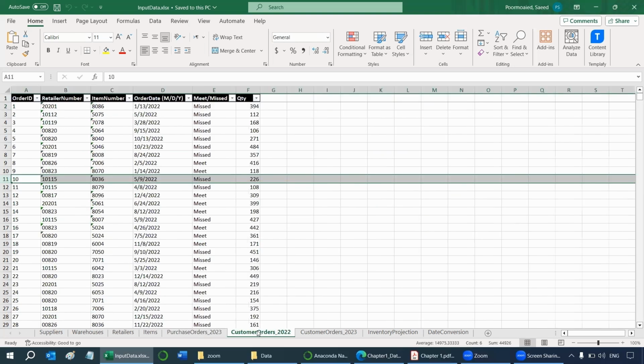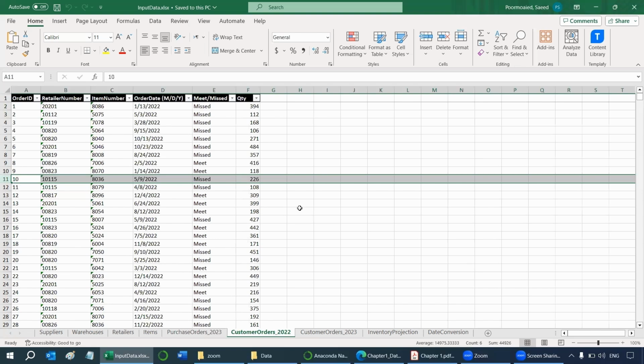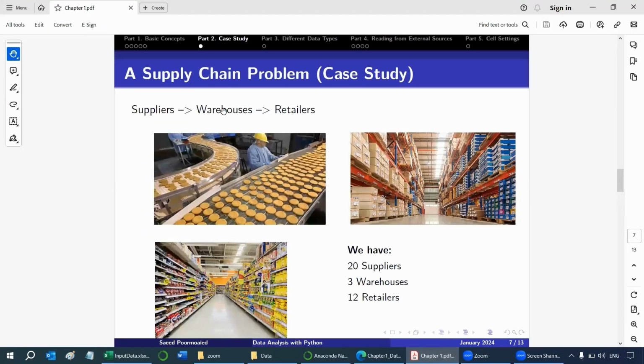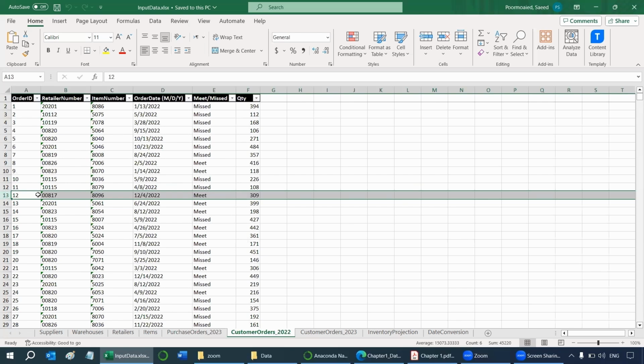And customer order lines in 2022 and customer order lines in 2023 show our retail customers. If I go back here, purchase order lines is the quantity that the warehouse purchases from the supplier, and customer order lines are the lines that retailers buy from warehouses. Let me see what this line says. This is the ID of the line.